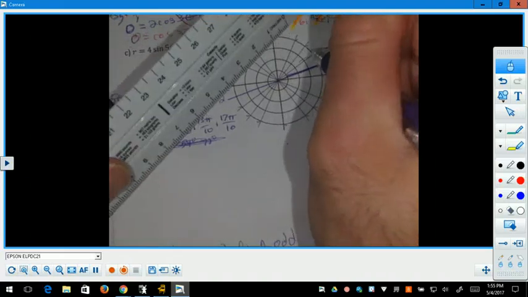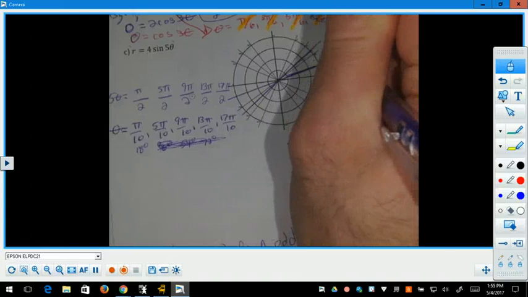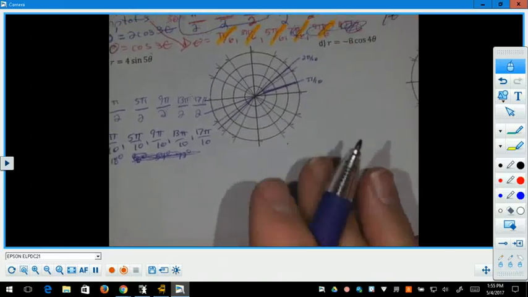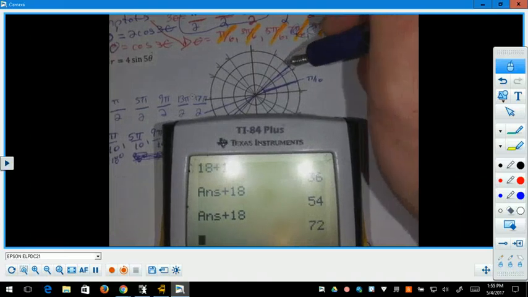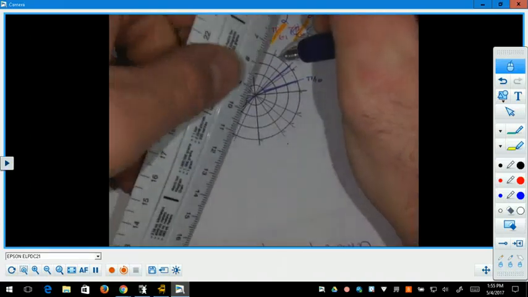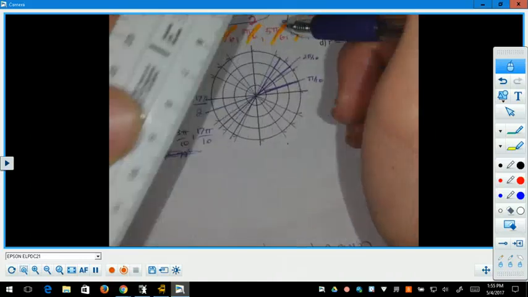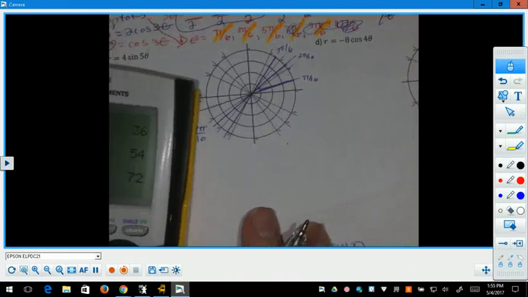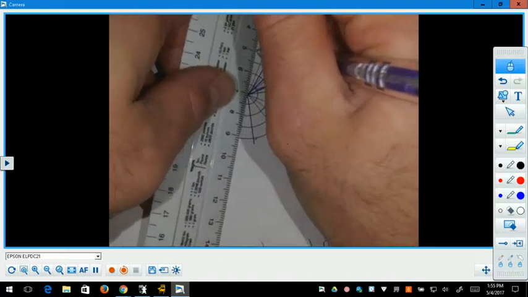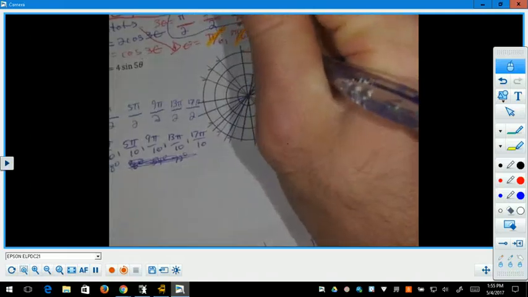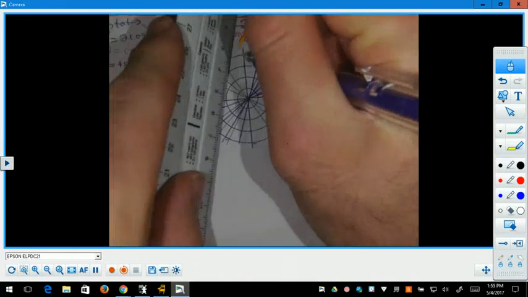Then I have 36. Since this is 30, I'm going to go a little past it for my 36. So that's going to be 2 pi over 10. My next one, if I keep adding 18, is 54. So now I go to 54 degrees. That's just under 60. And this is a sketch. If it had to be more accurate, I'd have to actually get a protractor out and do angles and all that stuff. We're not doing that. We're sketching. So this is 3 pi over 10. I add 18 again, I get 72 degrees, which is beyond 60, actually a little higher up. So here's my 72 degrees, or my 4 pi over 10. Good news, what's 5 pi over 10? Pi over 2. Yay, that's one of our lines.